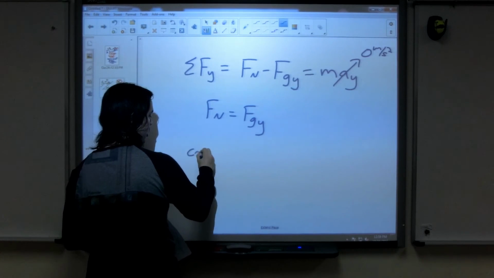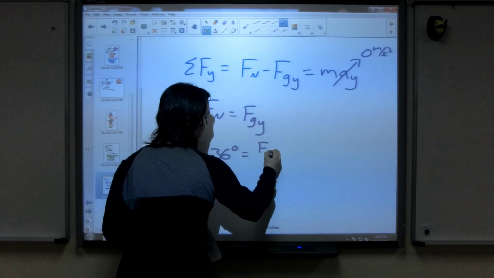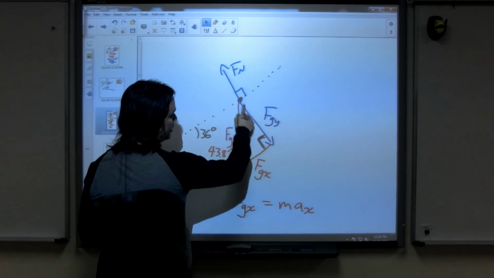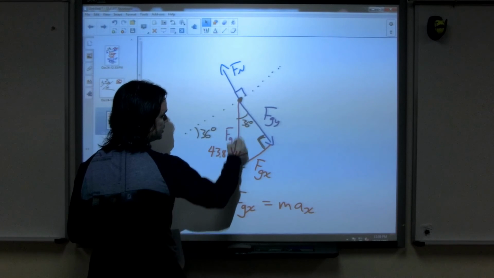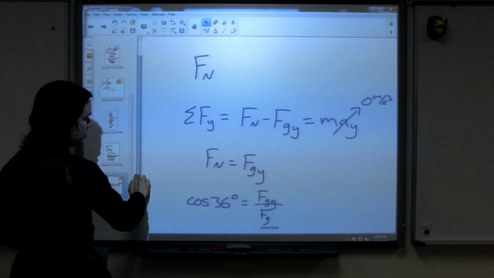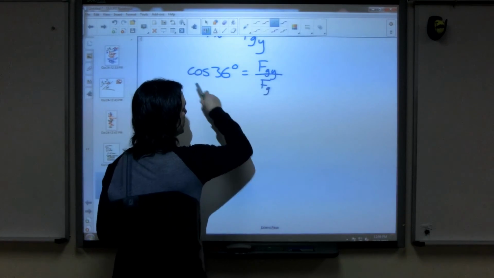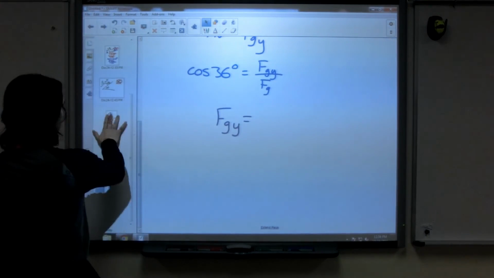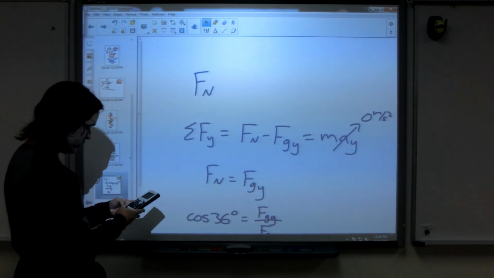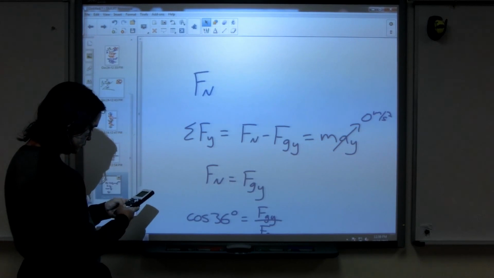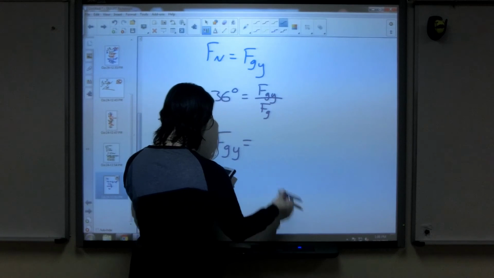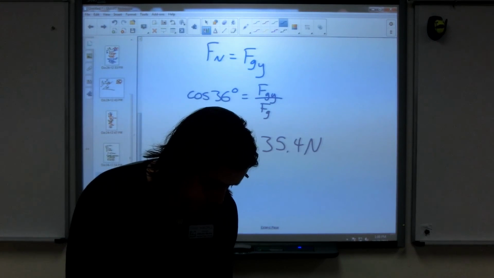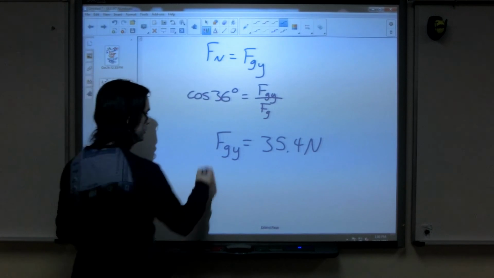For this, we need one more thing. We know that cosine of 36 degrees equals my y component divided by my total force of gravity. How do I know that? Once again, free body diagram. The adjacent side in this triangle to 36 degrees is my y component. I'm using a bit of trigonometry. The adjacent side would get me cosine, and so we end up with the following. Multiply both sides by the force of gravity, and I get the force of gravity in the y equals, what did we have, 43.8, that's my total force of gravity, times cosine 36. We end up with the following. If I've done this correctly, 35.4 newtons. There's our answer.